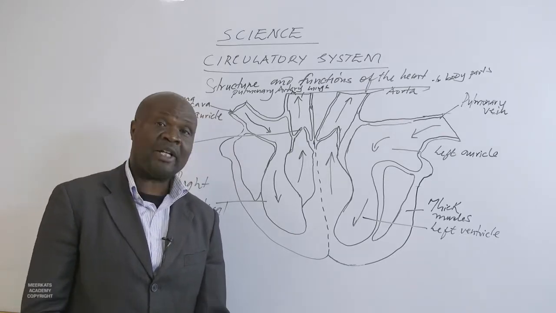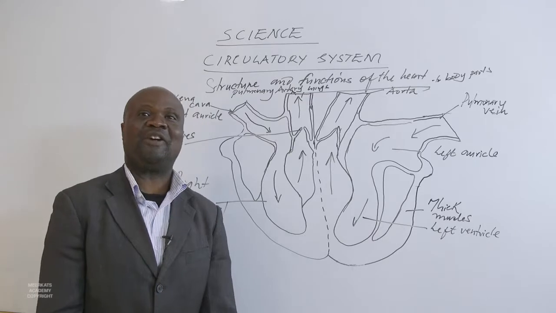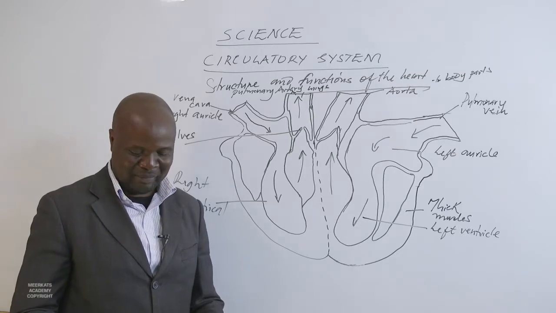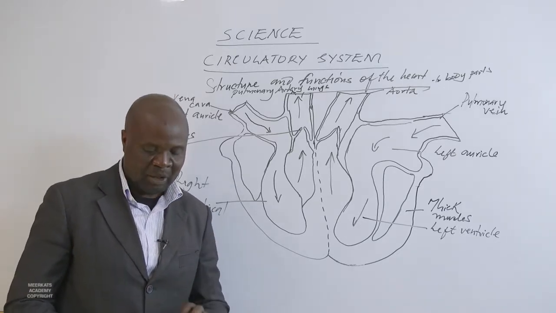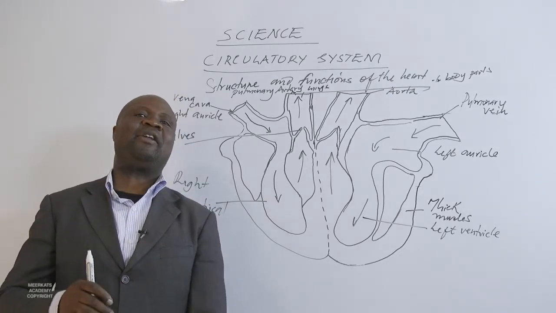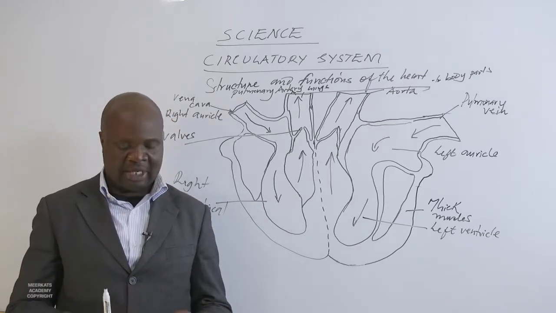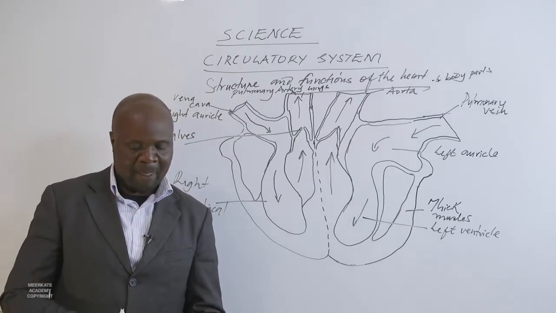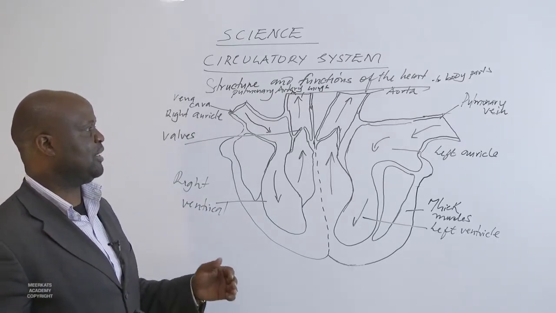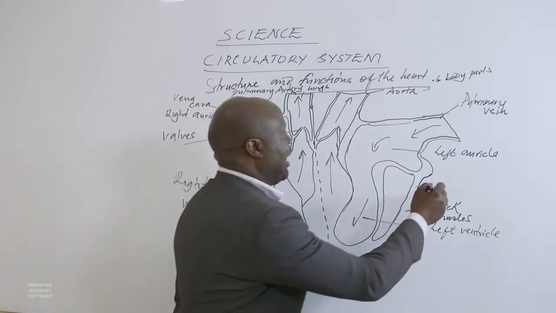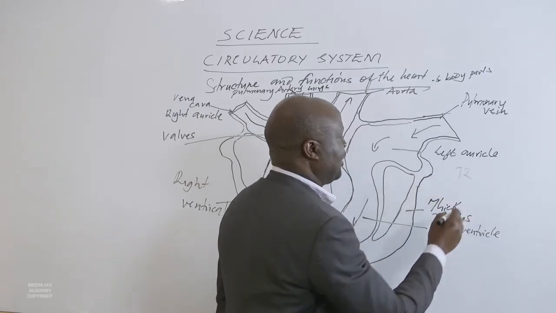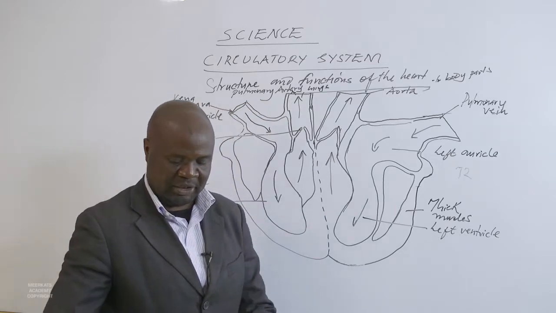And we are saying lungs are important as far as purification of the blood is concerned. We cannot talk of lungs being very much in the circulating system. So one observation we need to make is about the heart of a healthy adult. It's important. The heart of a healthy adult makes about 72 beats per minute. We are saying beats, these are pulse. So a heart of a normal, healthy person beats around 72 beats per minute.